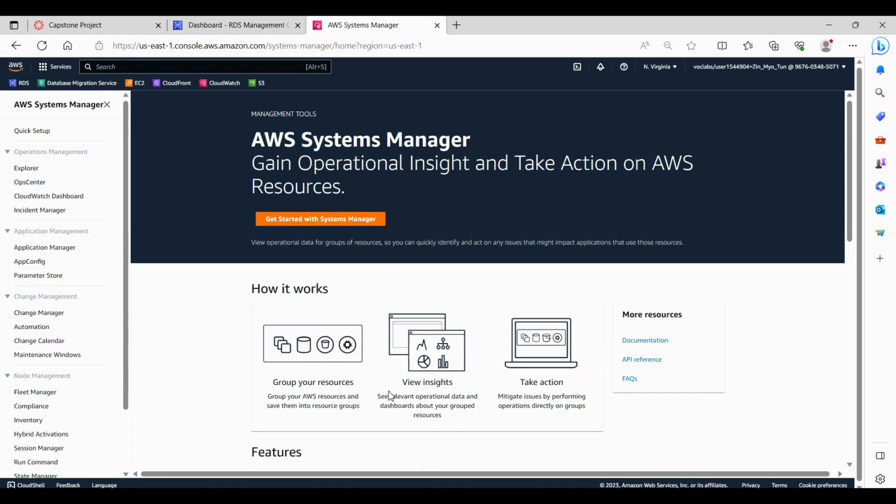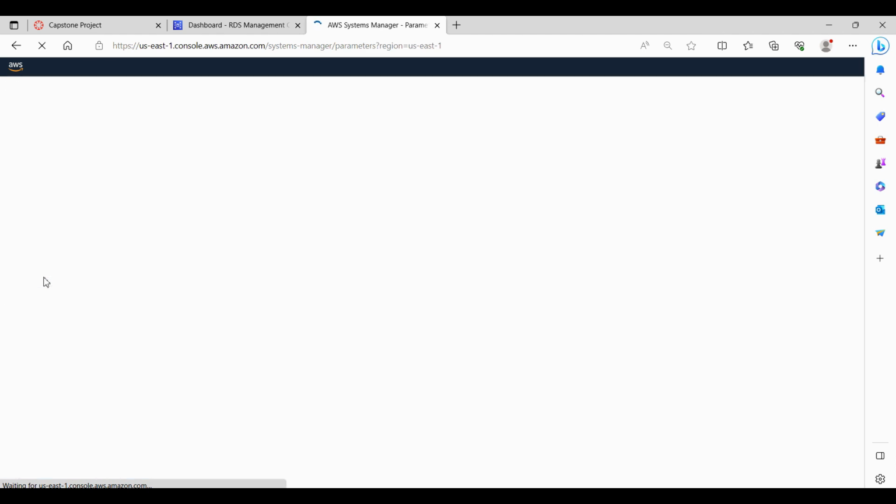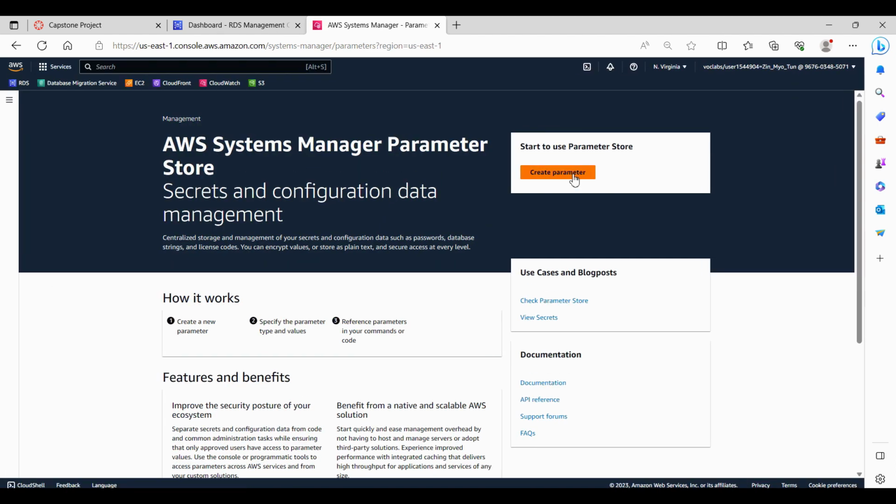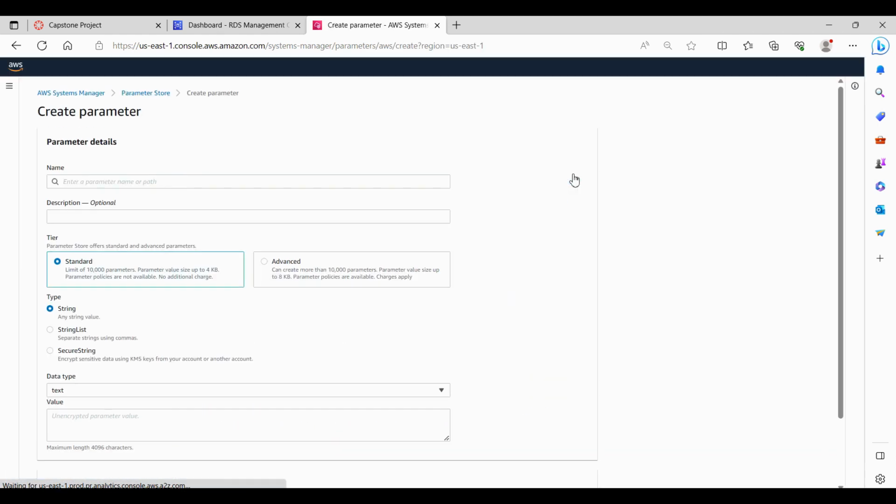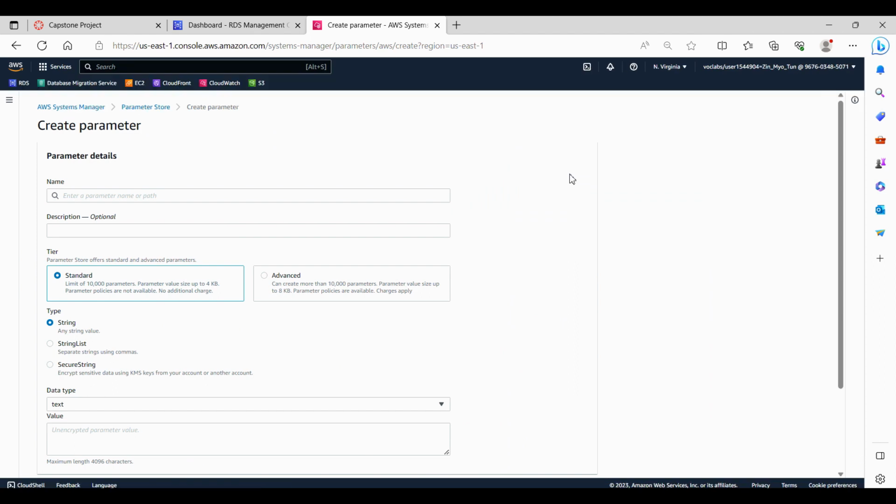Next, we will create the parameters in AWS Systems Manager. So go to AWS Systems Manager, under application management, choose Parameter Store. Create parameter.